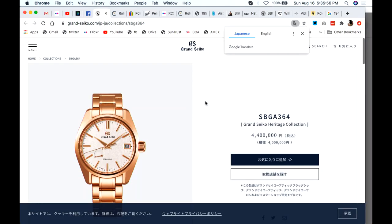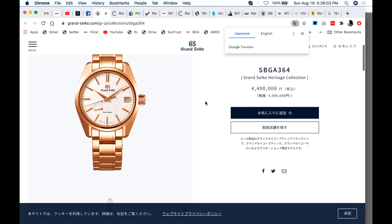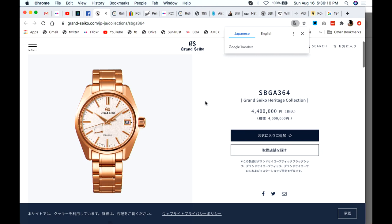Starting with the full rose gold GS — I think this is a Japanese market-only watch, we've looked at this before. It's a nice piece but I'd certainly want yellow gold. We can't tell the size because it's in Japanese. I think it might be a little too thick — for a dress watch I need it to be around 12mm thick at the most, preferably under 12.